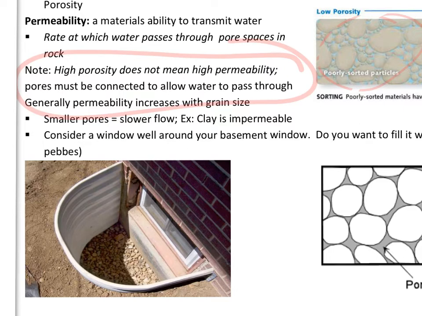if they don't dig a little well like you see in this picture around their window, what happens is when the rain really comes down, I'm talking those heavy downpours, and infiltration just isn't enough, right? The water's going to start to look for somewhere to go. And if the easiest place to go is in your window, well, then you get a flooded basement. And that's a little bit of an issue, right? Because nobody really wants a foot of water in their basement.